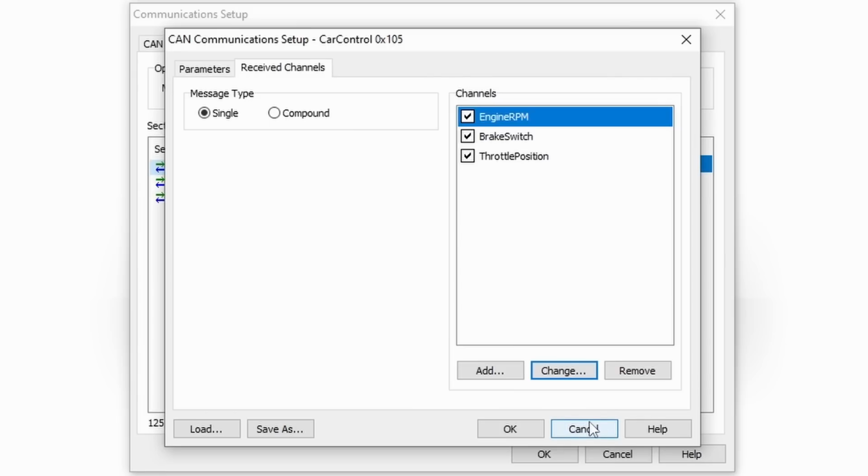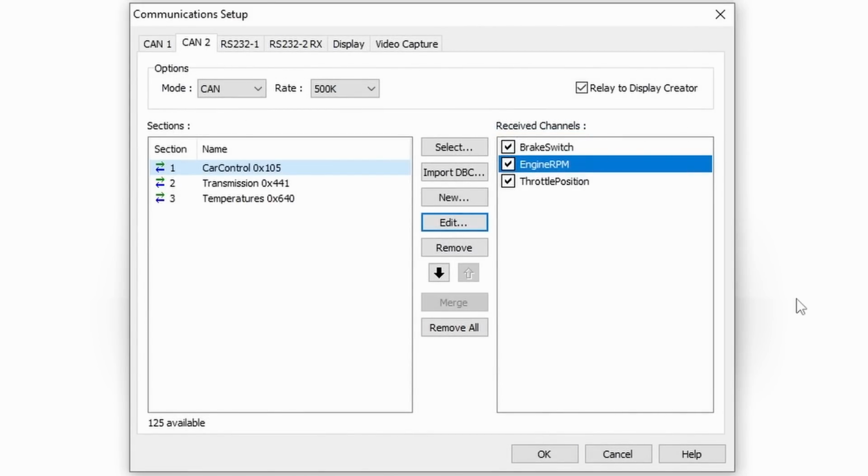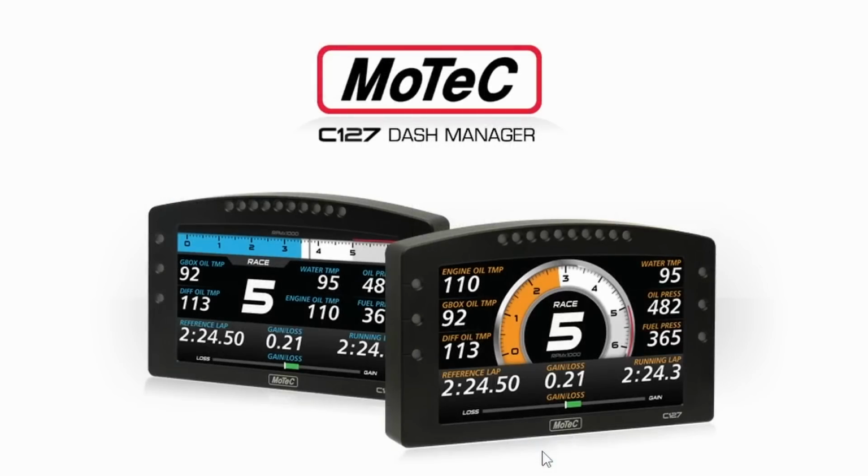My naming convention is, I actually did this on purpose. I didn't create any spaces between the words in my channel name, whereas MoTeC does. They put a space in. So when I'm looking through all the channels, I can quickly see the channels that I've created with no spaces in the names, versus the MoTeC channel names, which have spaces in the names. Just a little convention I came up with. So in my mind, as I'm going through, I know what's an imported DBC channel versus a default one within the MoTeC software. All right. So we're just going to click OK here.